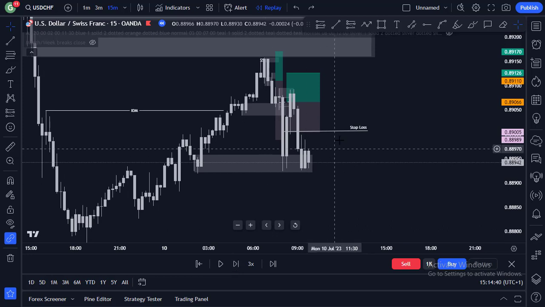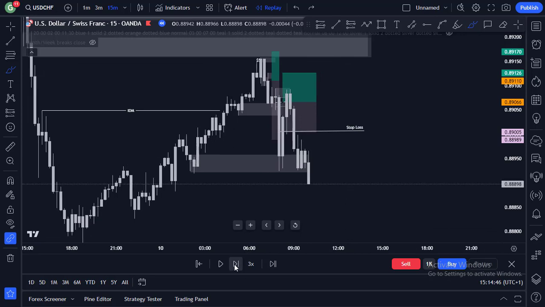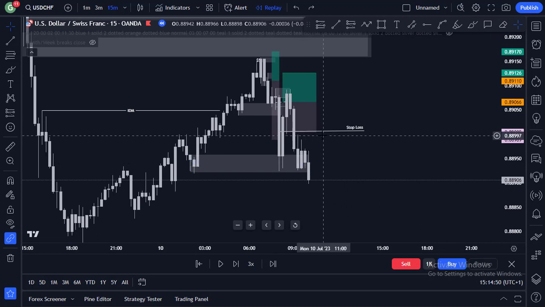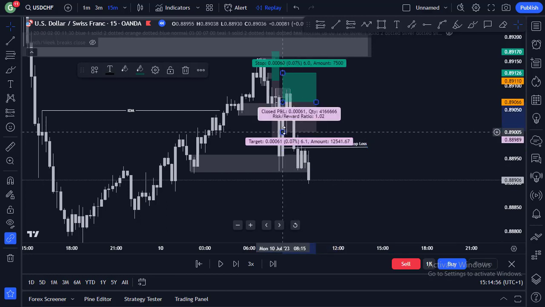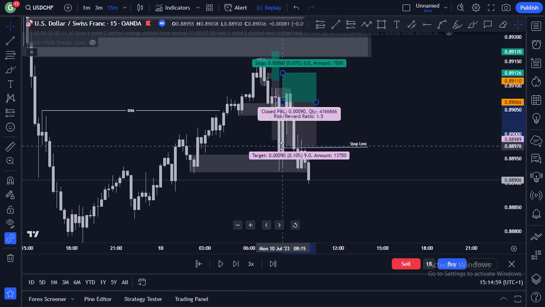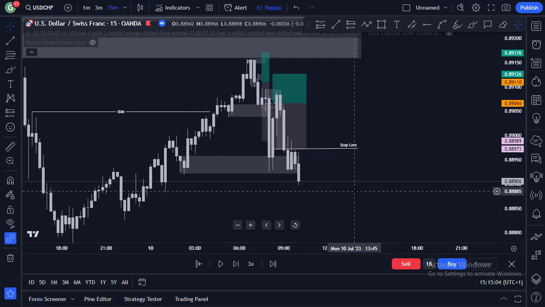Goes down. I want price to break below this point. If price breaks below this candle, I'll adjust my stop loss again. So let's see what happens. Awesome. So price broke below that point, so I'm still going to adjust my stop loss. This time I'm going to adjust my stop loss to this point here and see what happens. Okay, so I'm going to move my stop loss, I think, around a 1.5. Awesome. So I'll move it to a 1.5 and then I'll play price and see what happens.